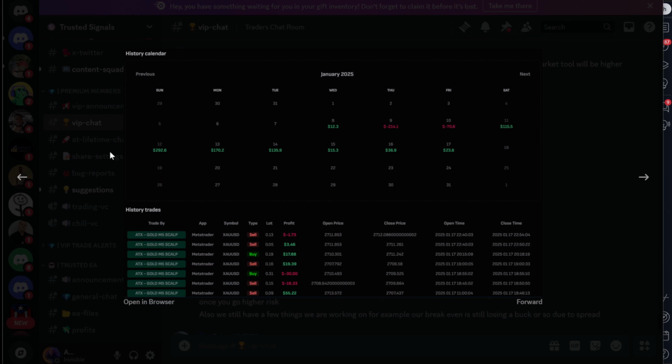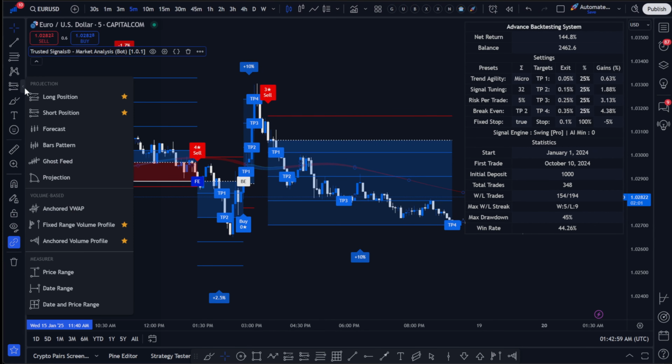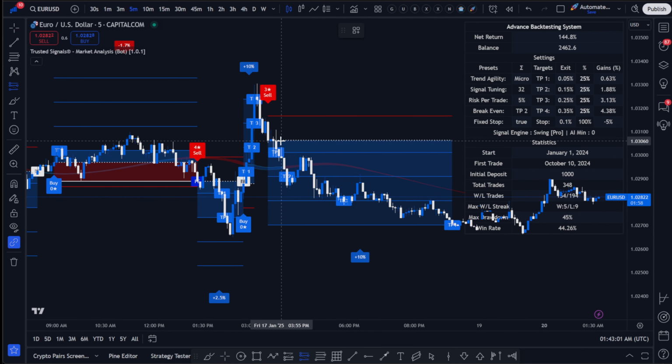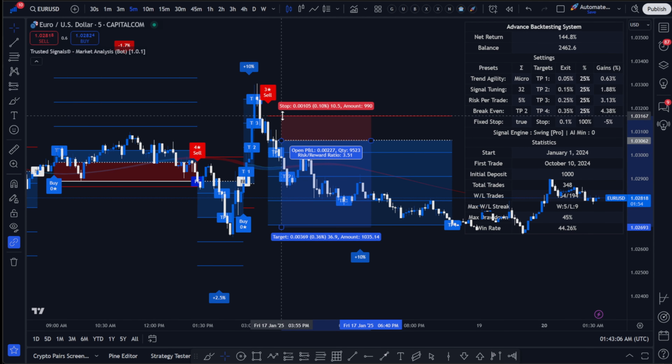The proof is in the pudding. The presets are working. Even though the win rate is down on the market analysis, our net returns are up because of the strategy. And also, let me go ahead and point one thing out for you as well, right? The way our tools are working, if we go ahead and go here to the short position, we're entering a trade here, and our take profit 4 is here. We have break evens and everything using proper risk management. And we're looking at a 1-to-3, 1-to-4 risk reward ratio on any given trade. Our stop loss is pretty short. And as you guys can see here, the take profits are getting smashed, okay?